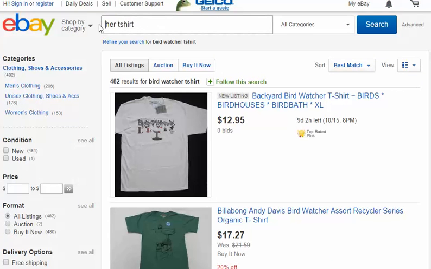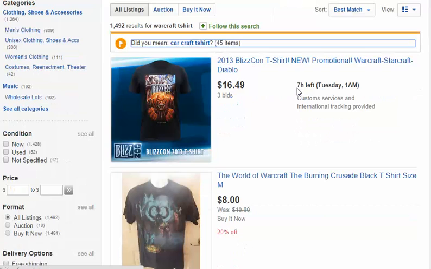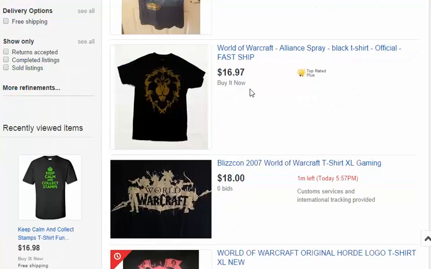Let me go over to eBay and search Warcraft t-shirt. One thing I've not really talked about is that these t-shirts need to be ones that we can copy. Like that one, it's a cool t-shirt, but we can't copy it easily because it's lots of colours. It's probably a trademarked image. BlizzCon is some kind of conference, probably for the Blizzard company that owns Warcraft. So that's copyrighted. Even though it looks cool, and has 3 bids and there seem to be buyers, we can't really copy it for various reasons.